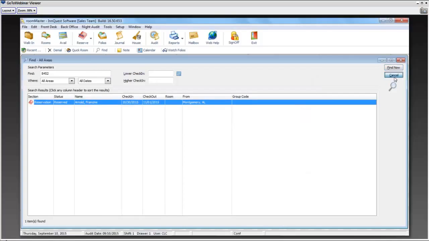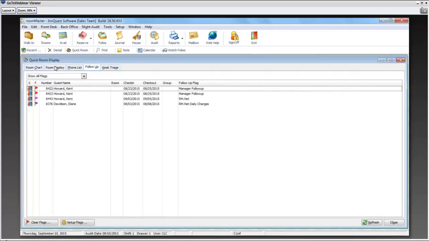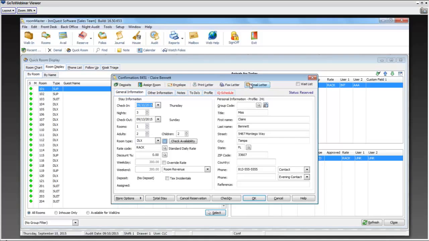And then finally, when you are checking in a reservation, so if you're checking in a reservation that has spa appointments, we'll just go to our quick room display, and we'll check in Claire Bennett. And you'll notice that Claire and her husband both have some events scheduled during their stay. So her husband's doing a couple of fishing tours, and then Claire's going to the spa. So when we check this guest in, we'll just quickly run through the check-in wizard.